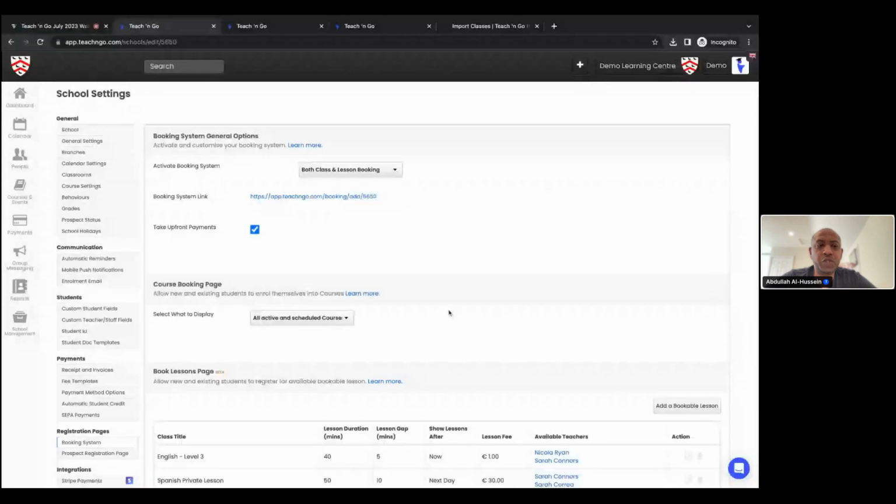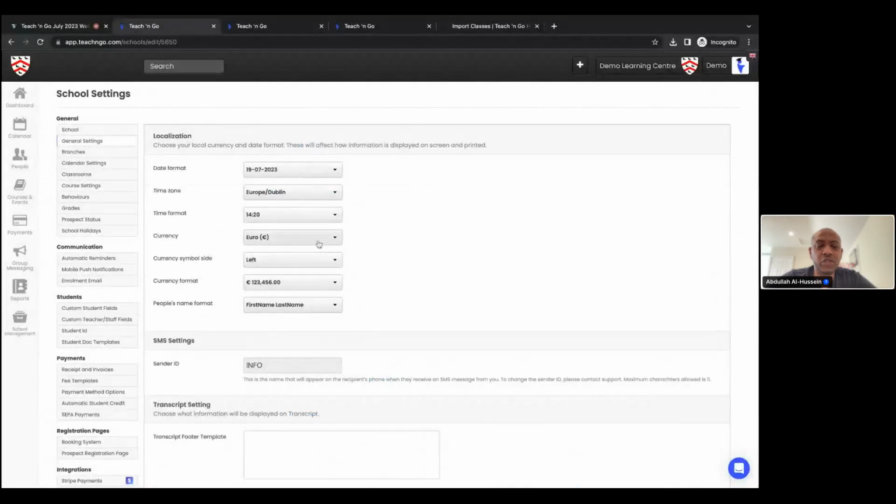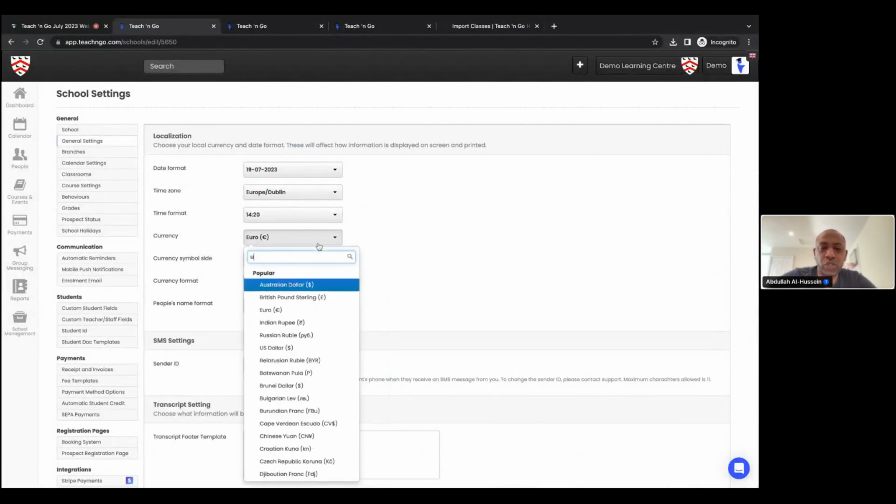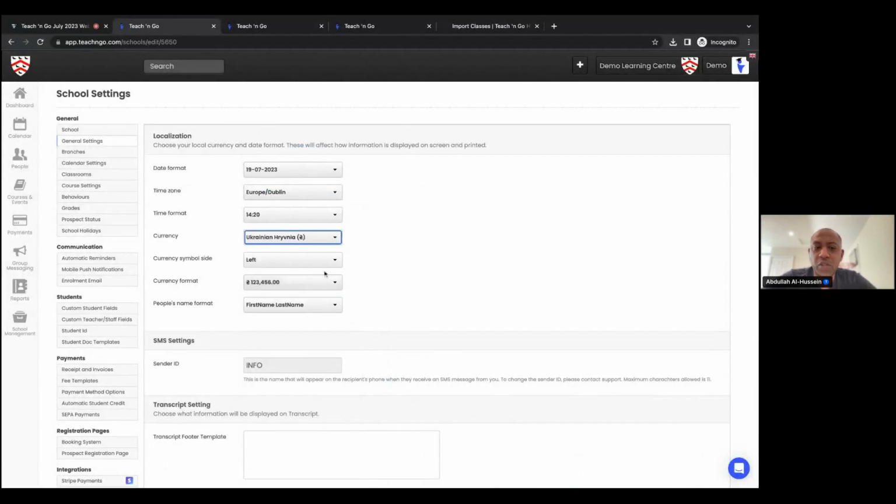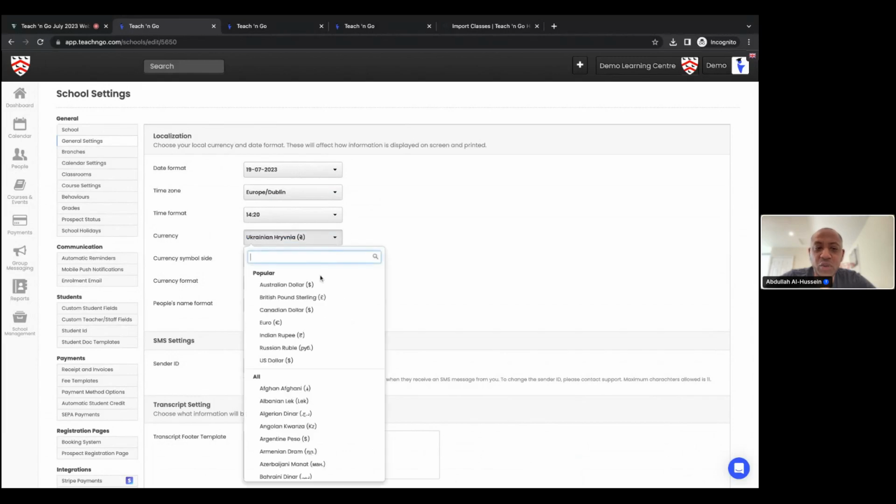Yes, you can set the currency in the school settings. So let me share. In the school settings, under currency, you'll be able to choose. I think we have all the currencies in there. So we should cater for all the different types. Then once it's changed here, payments throughout the system will be in the new currency. So hopefully that would be helpful for you, Alha.